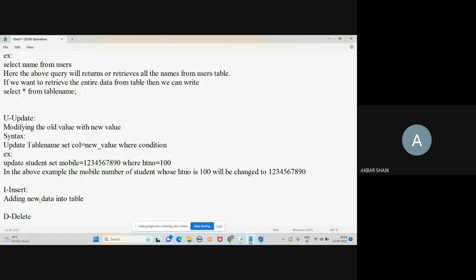Inserting is simply adding a new record in some table. Here the table name is contact numbers, and you are adding different records into that. That is what insert is.